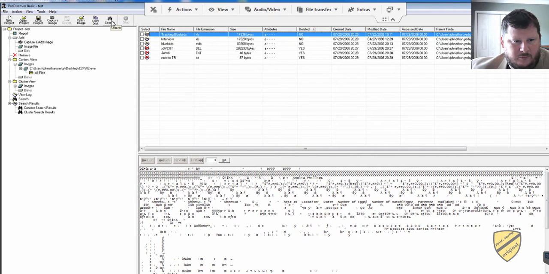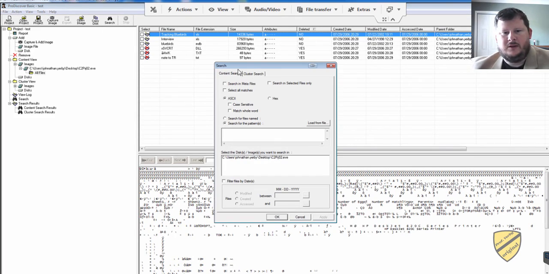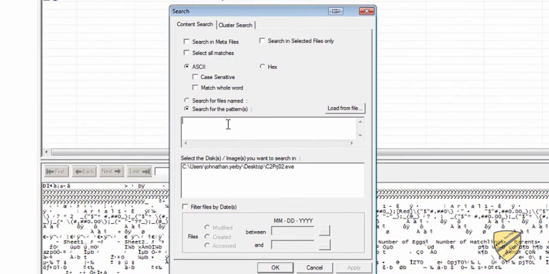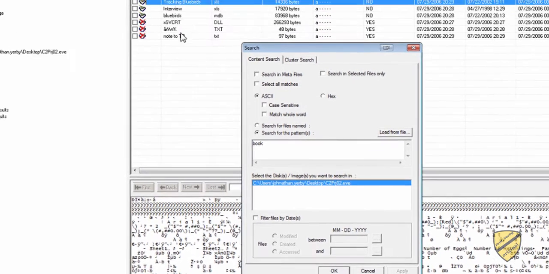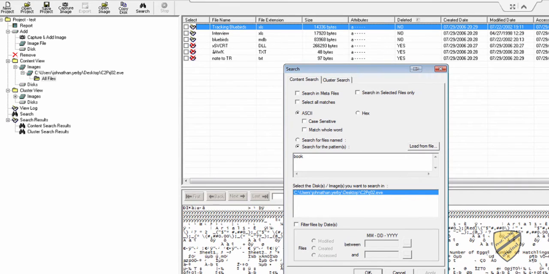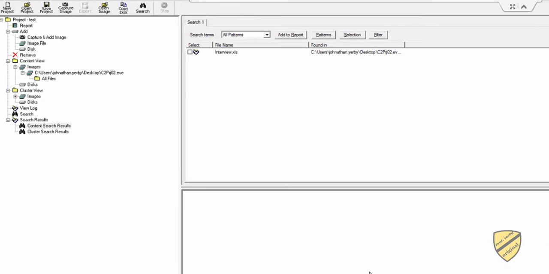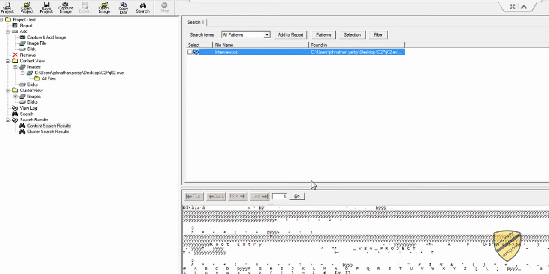So you can do it several different ways. You can click search over here in the tree, or you can click it up here in the toolbar. And in this particular instance, we're looking for the word book. And you notice up here we're doing a content search. Alright, so we see this is our content, so we're probably not going to have many results. Let's go ahead and give this a try. See, we have one result, so it shows that there's only one instance in the content search.